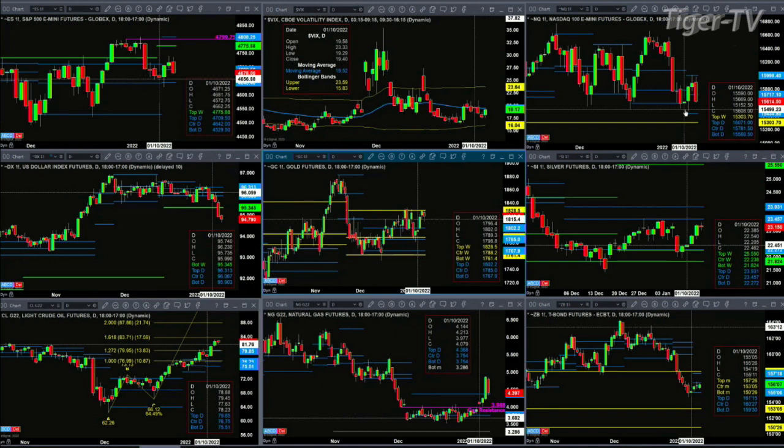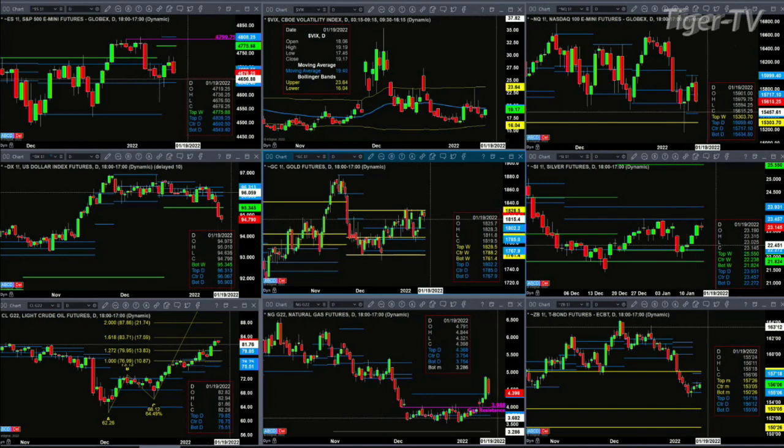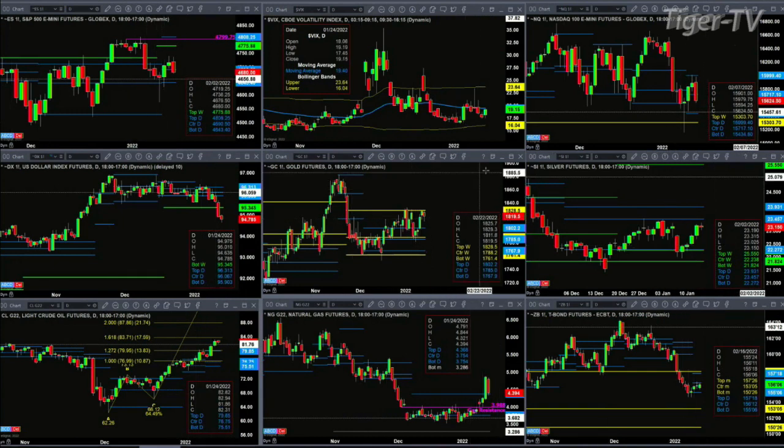Right now the US Dollar Index has closed below yesterday — both the bottom of its daily and weekly profiles. As far as where it's headed, it's targeting its breakout level from the daily time frame, which measures out to be 93.81. Gold is getting back up to the top of that weekly profile at 1828.50 — the actual high today was 1828.30, missing it by just 20 cents. That's your significant resistance level.